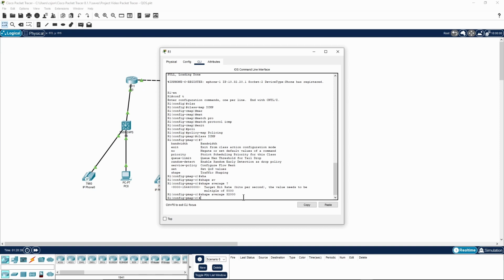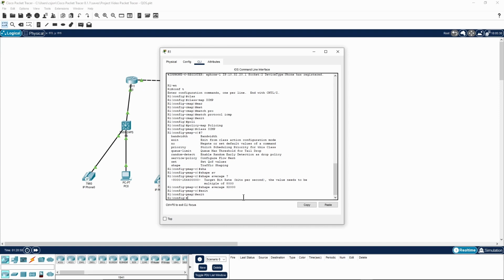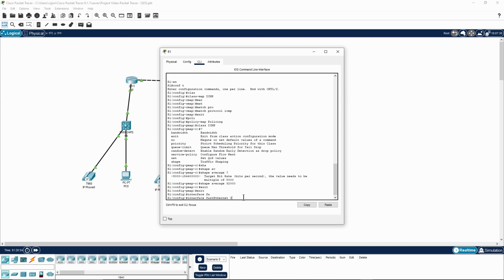we need to exit this and apply it to our interface. So we need to exit all the way down to the config and then go into interface fast Ethernet 0/0.